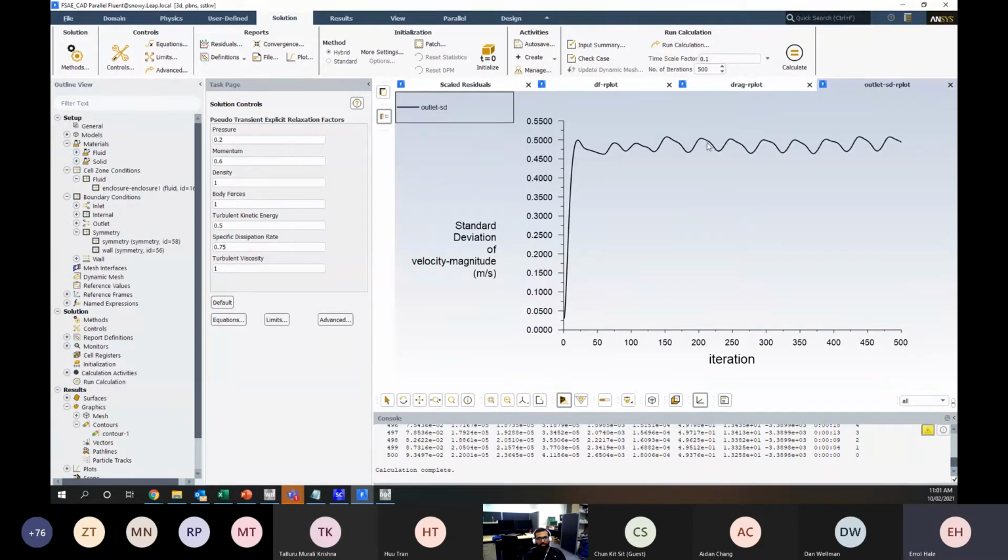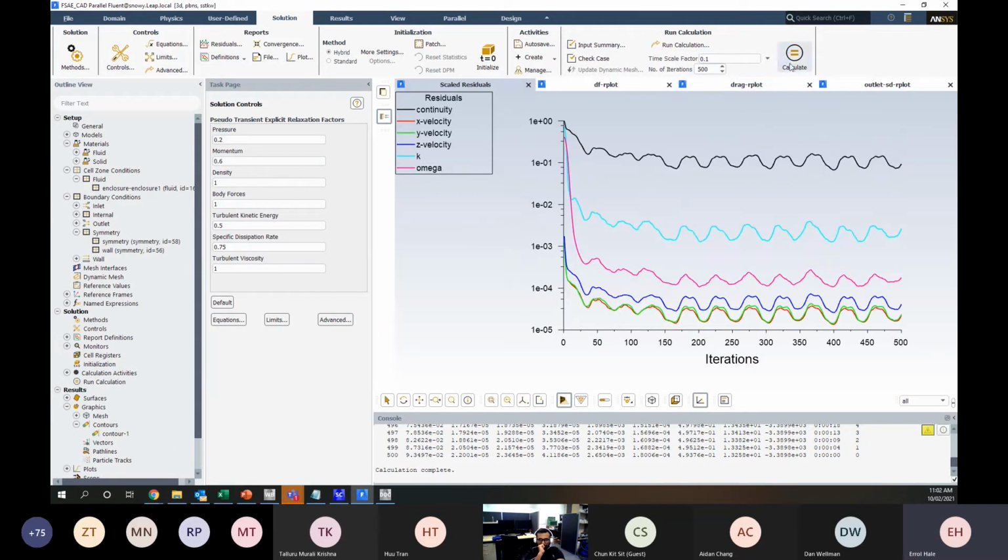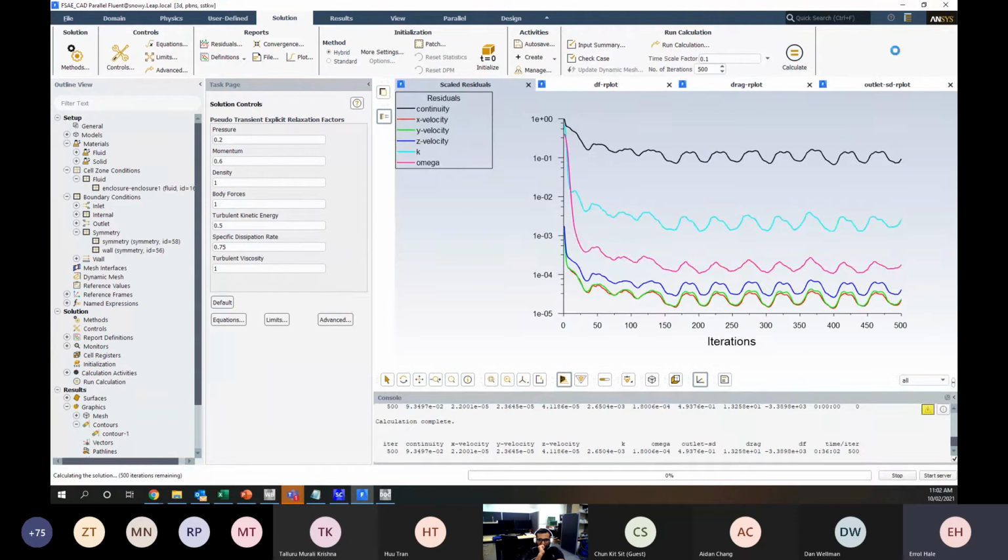And our standard deviation indicates to me that we don't have a big enough flow field. So we don't have a big enough enclosure. Our outlet is too close to the body of interest and is still being largely affected by what's happening at the body of interest. Okay, so if this was my model, I'd probably take this away. I'd make the domain bigger. That would help convergence behavior likely as well. And then I'd change those under relaxation factors, which we've done, and run again. Let's see if changing those under relaxation factors changes this convergence behavior that we're seeing here. And we'll come back to this model.